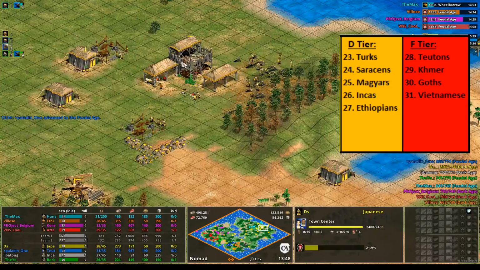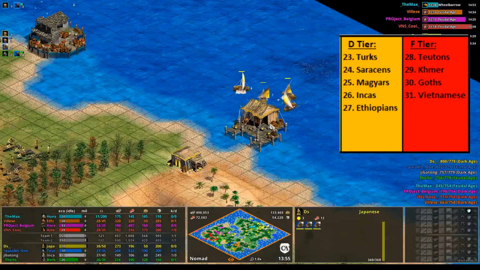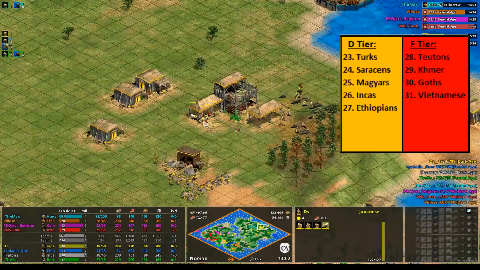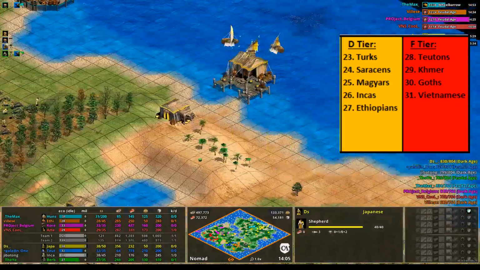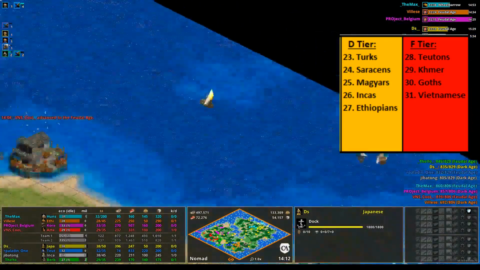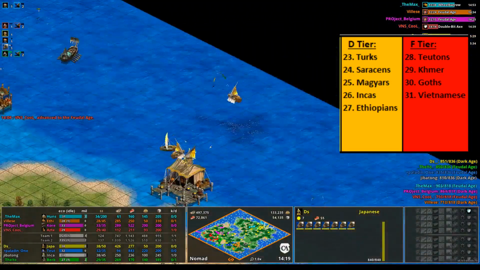Scout rushing has its uses, but it's certainly nowhere near as good as on Pocket, team game in Arabia, or just 1v1 on any open map. It's just nowhere near as good, and beyond that, you don't really have anything special in terms of navy or economy or anything like that.